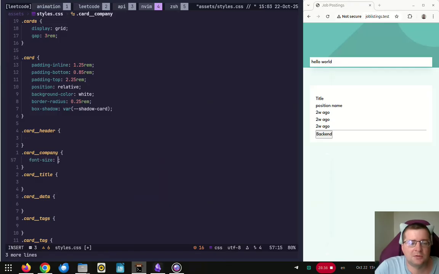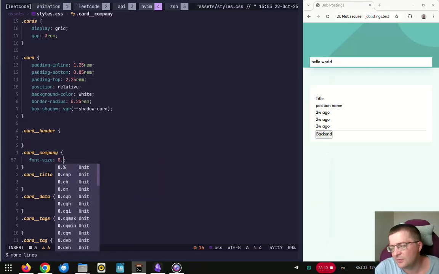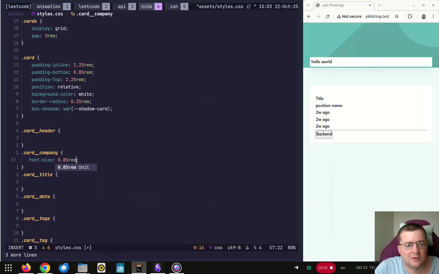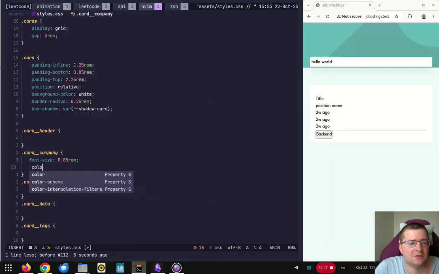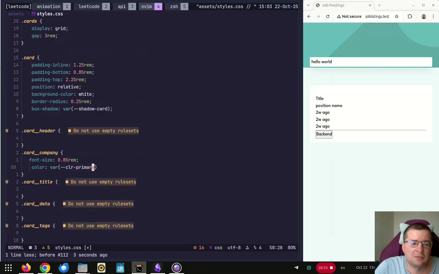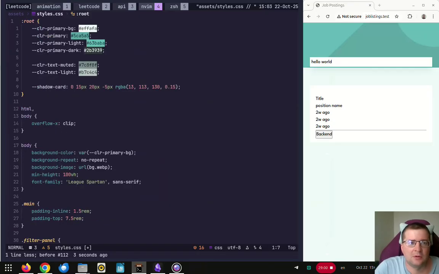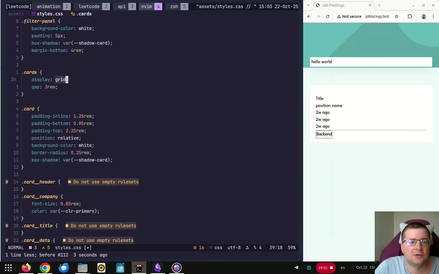Font size 0.85. Color. Well, it's definitely not counter reset. Variable color primary. This one? Oh yeah, this one, right.